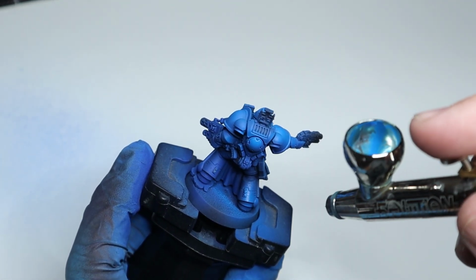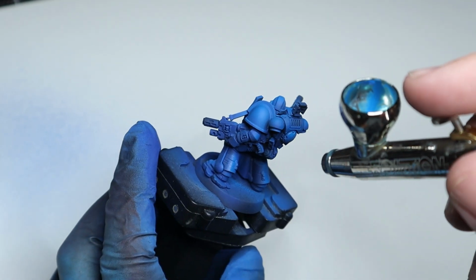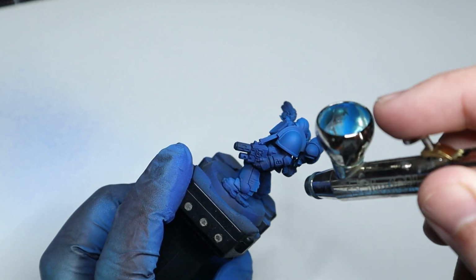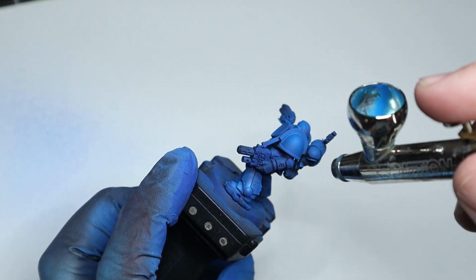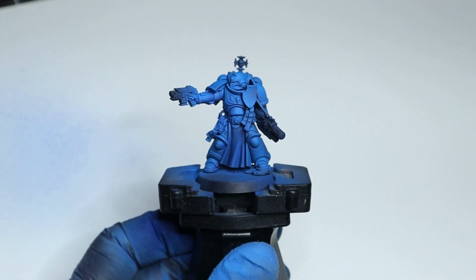You can already see the difference that it's making with this Mediterranean blue, how much it is brightening up that model. And that's exactly what we want. We want to bring that color in and make it really pop.